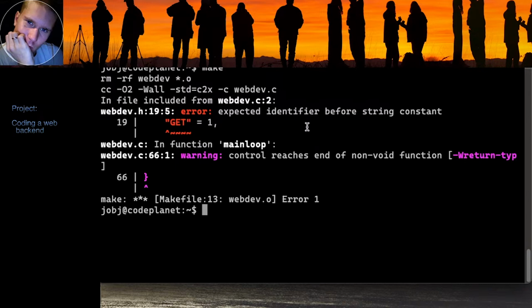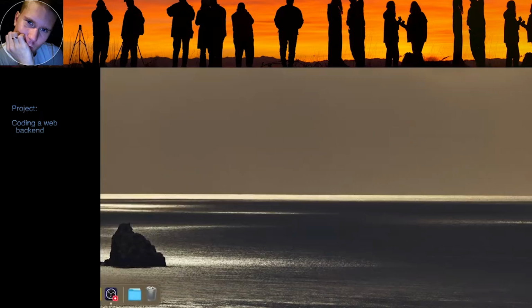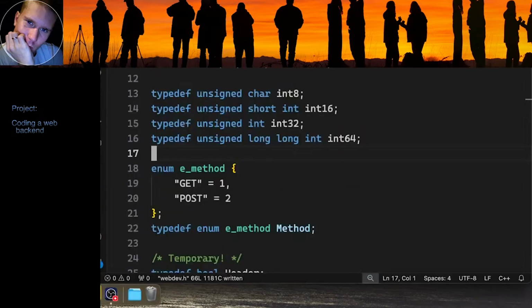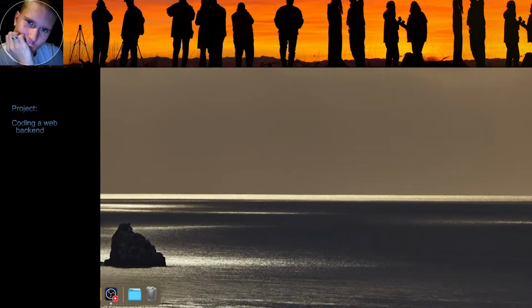Expected identifier before string constant. Maybe it doesn't want these quotes. It's been a long time since I used enums in C. This looks a little bit better in VS Code, which is usually a good sign that it's going to work, but not always.